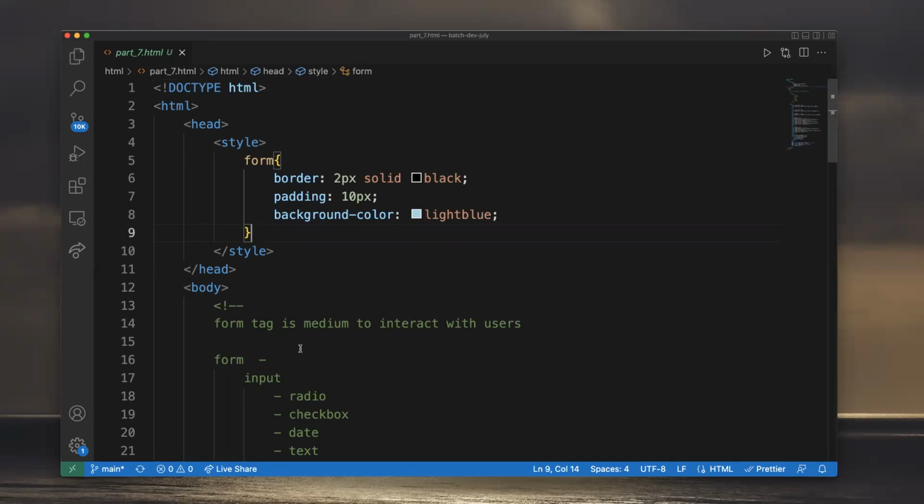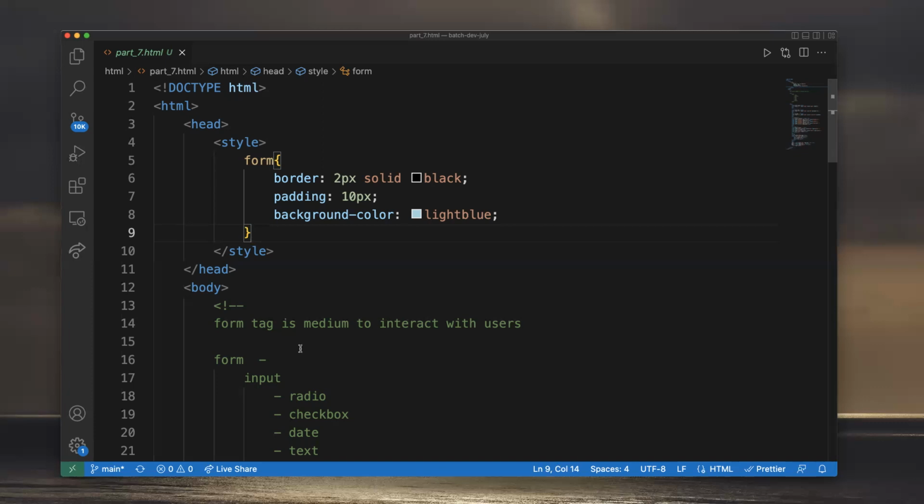He can just see the page and see the divisions and the sections. If there is any paragraph, he will see the header, he will see the footer, but he won't be able to interact or click something on the web page, or write anything on top of the web page. So the only medium for the user to interact is actually the form.